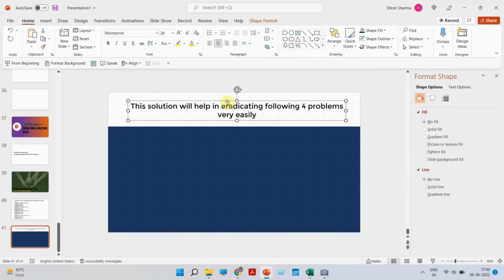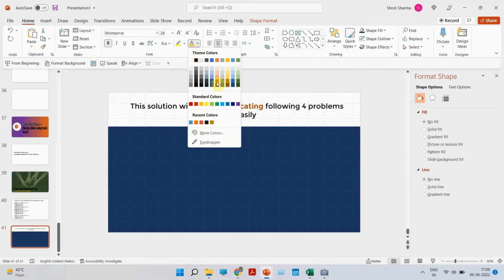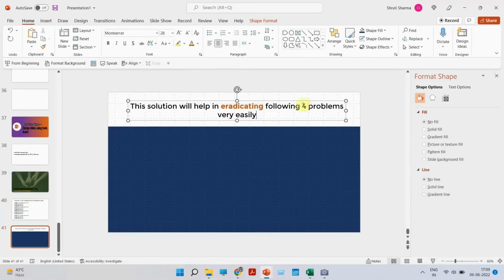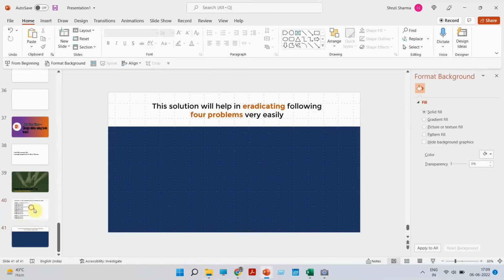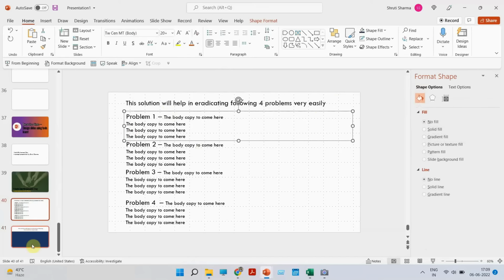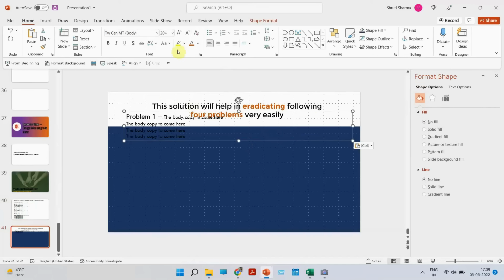We have changed the alignment and made it center aligned. I'm also going to highlight a few words using the boldness feature and also the color. Perfect. Now, let's start with the problem pointers.